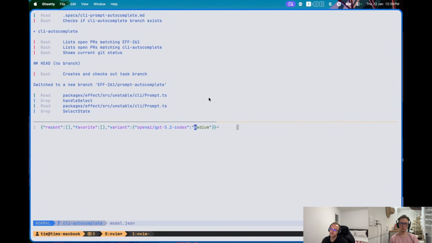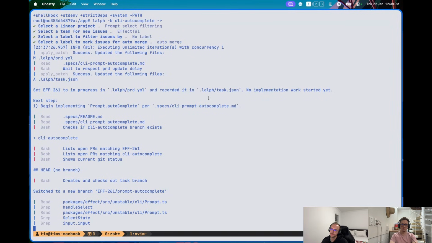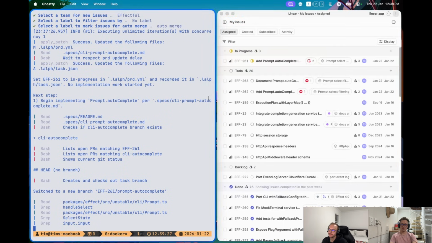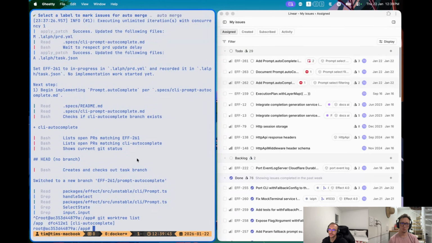Might just bump that up to extra high. I'm not sure if that will change an in-progress session in OpenCode. Guess we'll find out. But just to show the fixed finalization and stuff in progress, if I Ctrl+C that, it will reset state, prune worktrees, and all that good stuff that Effect is great for. So here, if I go to OpenCode.